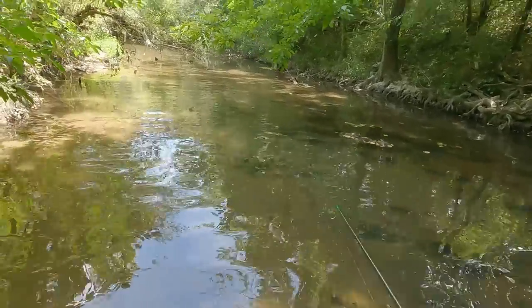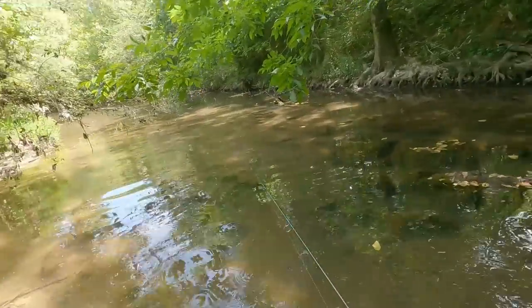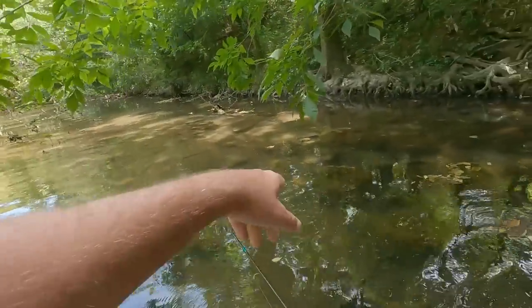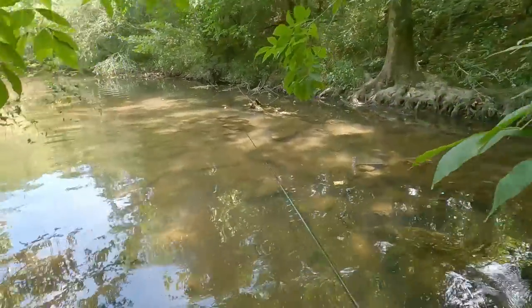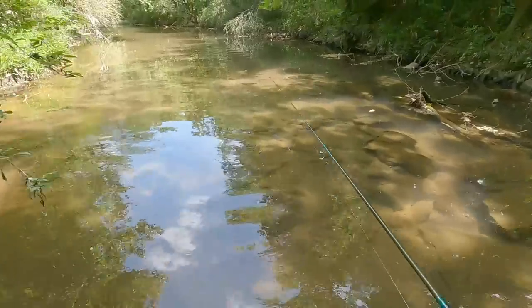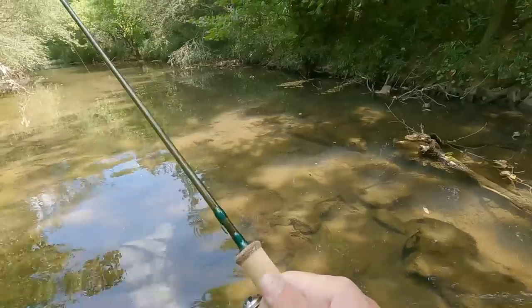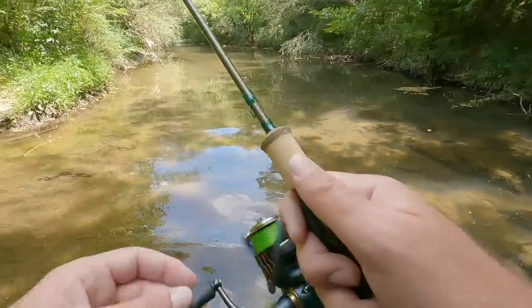So cool walking through these areas. I'm just looking, watching little fish swim around. I don't know what those are. That's a northern hogsucker. Those other ones, a lot of them I'm seeing, maybe red horse. I don't know for sure what they are.